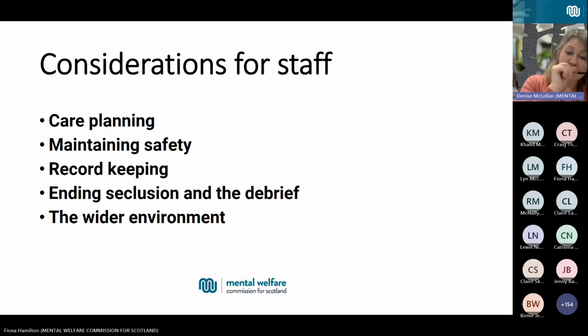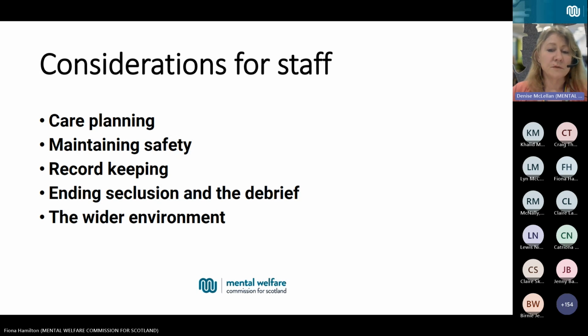Staff also must be knowledgeable on aspects of the individual's needs, and they should be familiar with the care plan and the circumstances that led to the seclusion so that they can provide support as well as managing the risk. They should always be aware of what has been tried beforehand. It may not be helpful in some situations for observations to be done by unfamiliar staff, such as bank staff or junior staff, who may have less knowledge of the person or the confidence, which in turn could actually increase the overall risk and the outcomes.